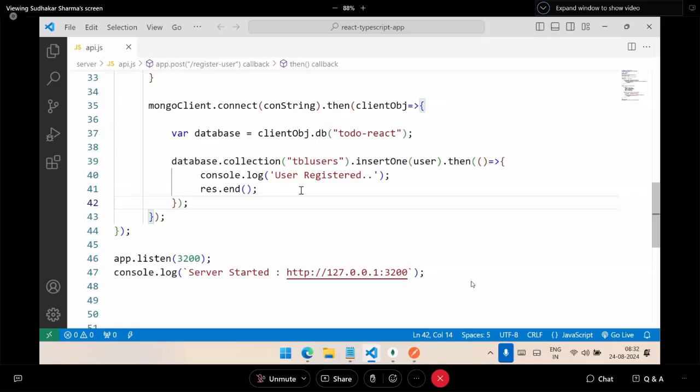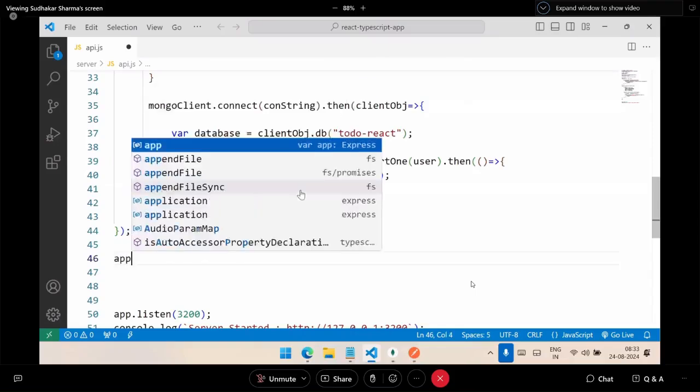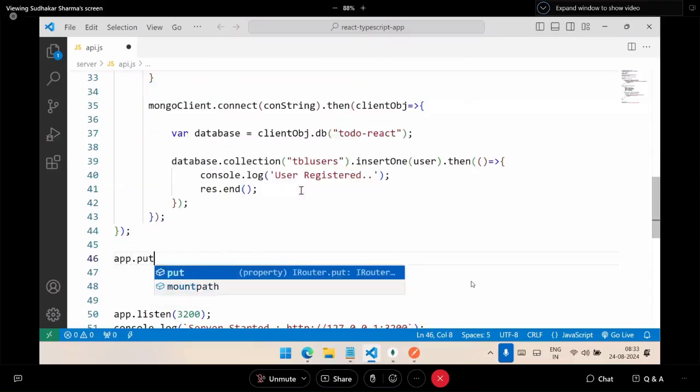So what we need to do, we need to update the user details like his email or password or something. Then how do we write an update logic? How do you create an API for update? For that we need a method app.put. So what are the HTTP methods? Get for fetching, post for submitting, and put for modifying.